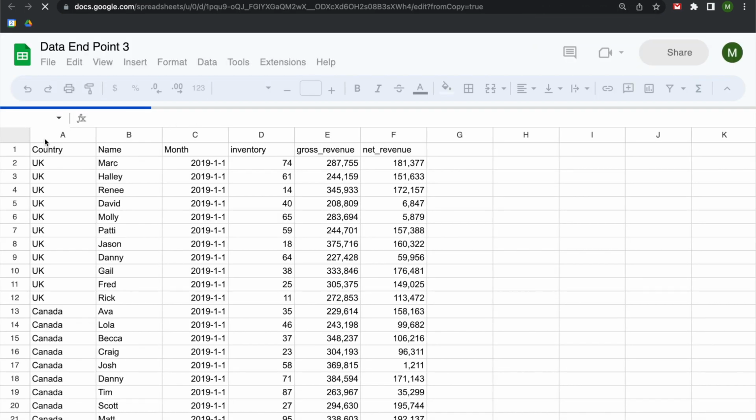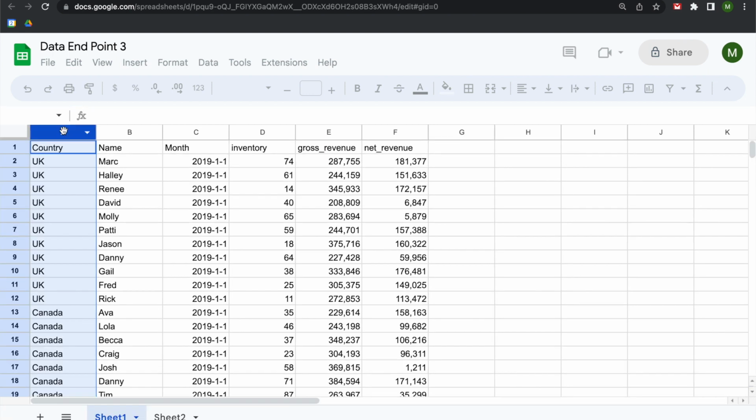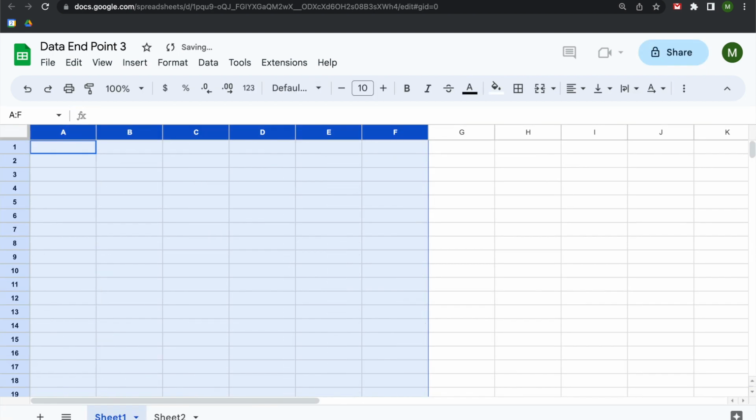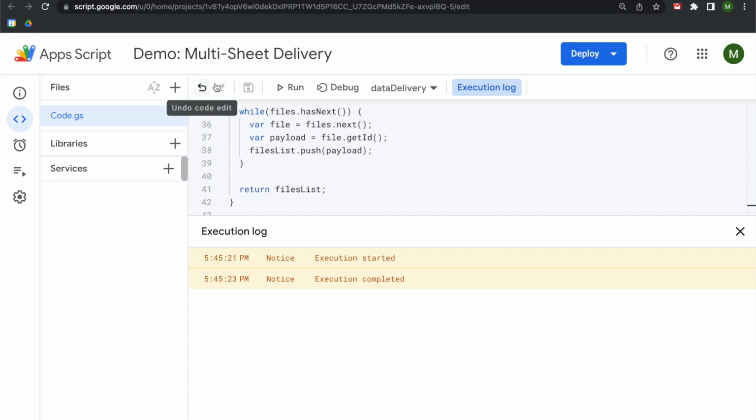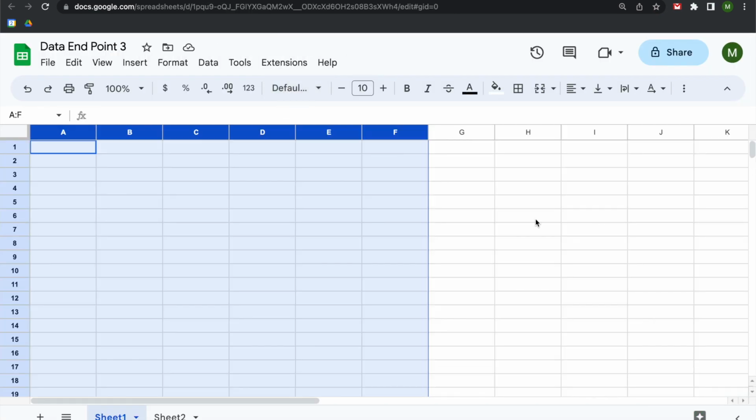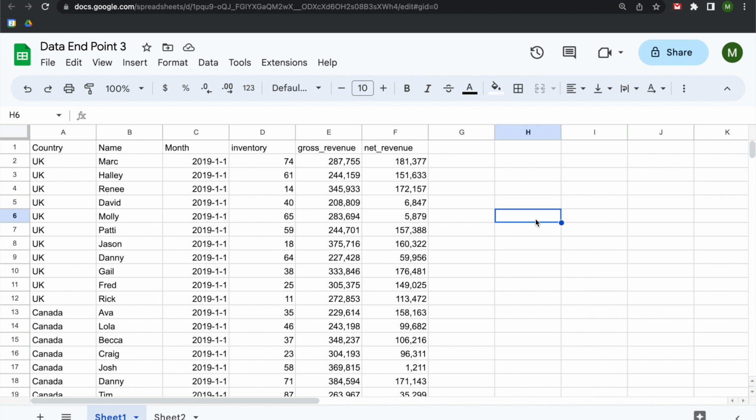And what we'll do is we're going to clear this out just so that you can see that there's no data in here. And now we're going to rerun our script, and we're going to go to data endpoint 3. And what should happen now is data gets pushed in there, right?